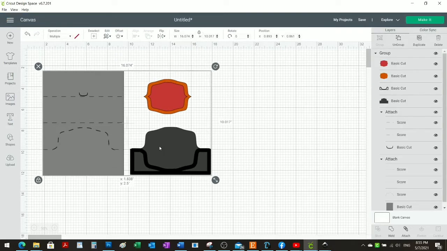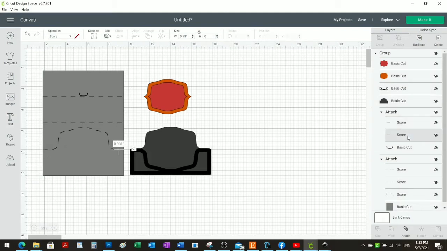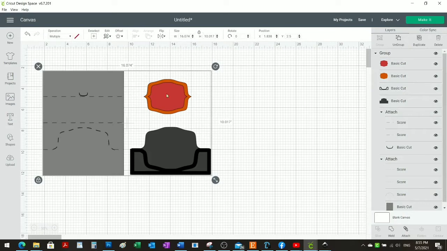Once you are here, you'll see that the score lines are now showing up as a score, and on the layers panel they say score. The last thing you need to do is make sure they are attached. Sometimes they are not attached, so it's a good idea to double check.